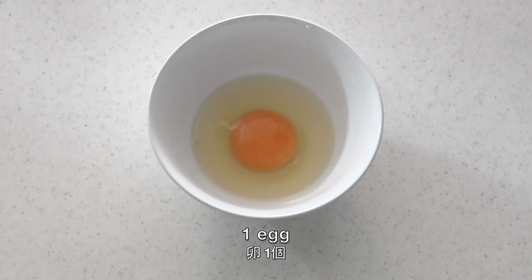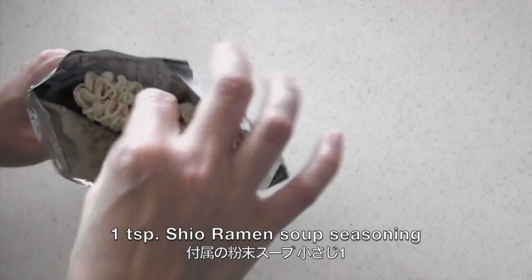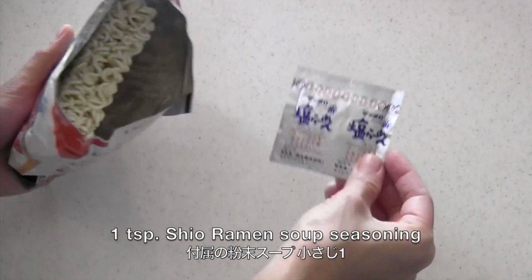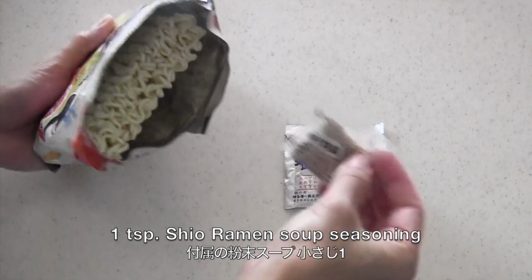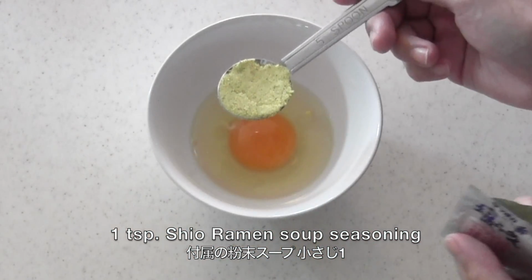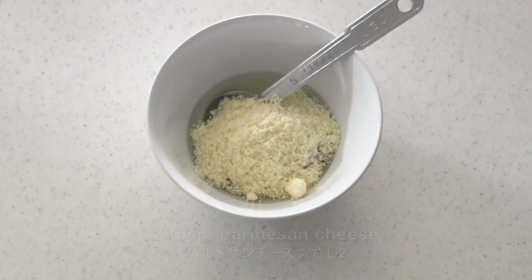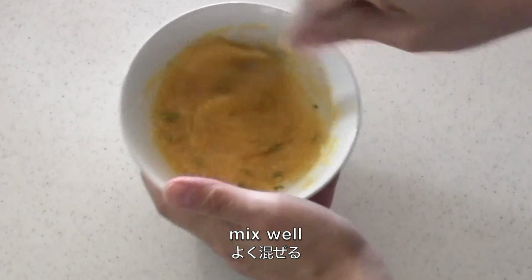Let's make the sauce first. You need 1 egg, 1 teaspoon of shio ramen soup seasoning, two tablespoons of parmesan cheese. Mix very well.